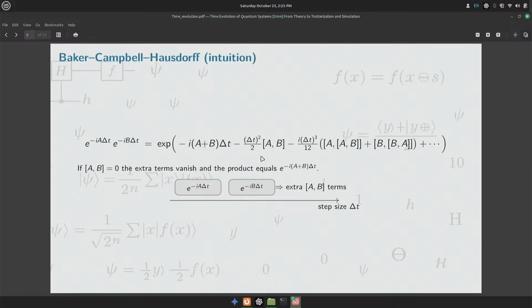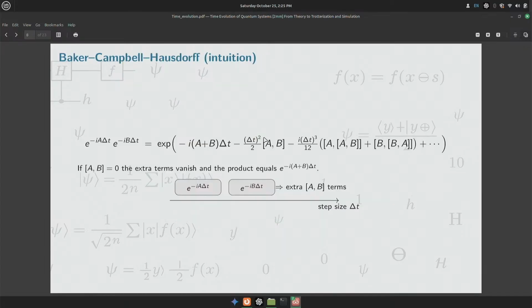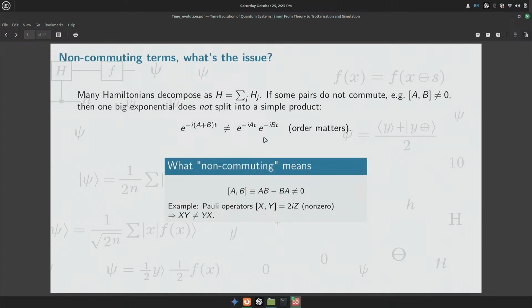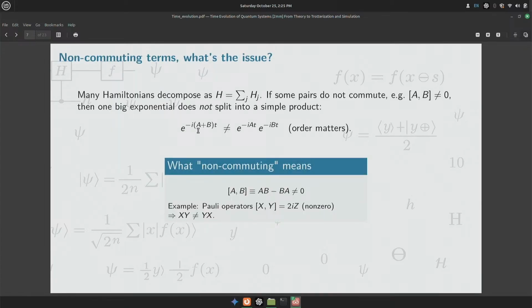because that comes along the way. If this term equals 0, then we will be able to write it as this. In most cases, they do not commute with each other. So e to the power A plus B is not equal to this, which may be a very unusual thing, which does not intuitively follow the traditional algebraic methods.